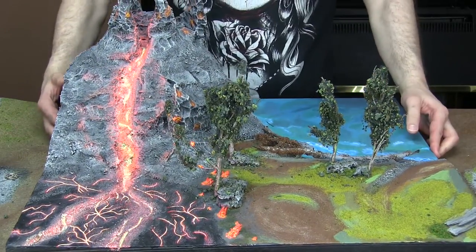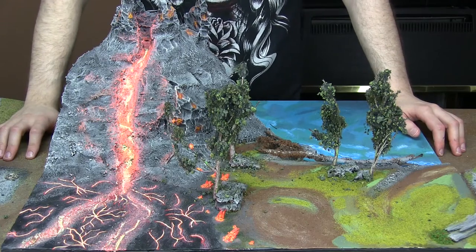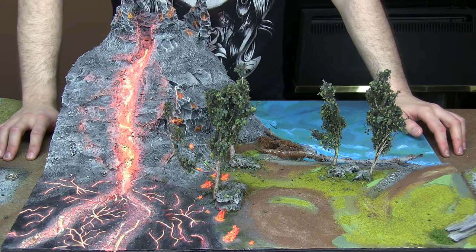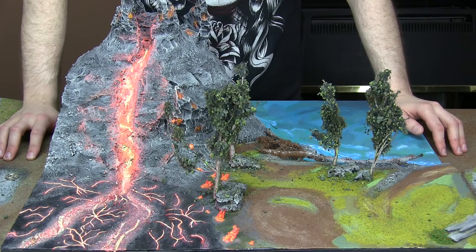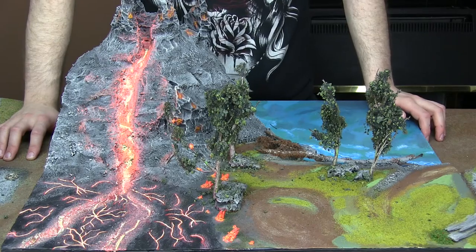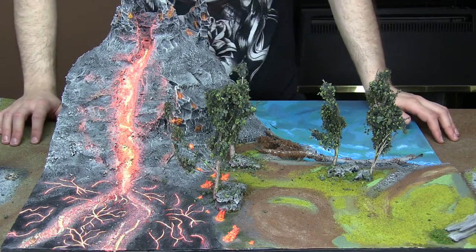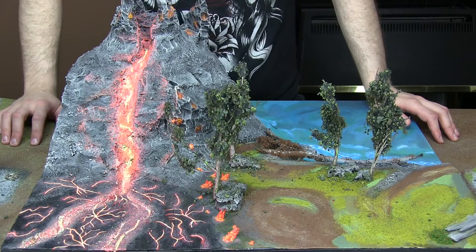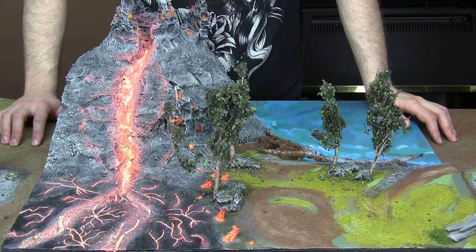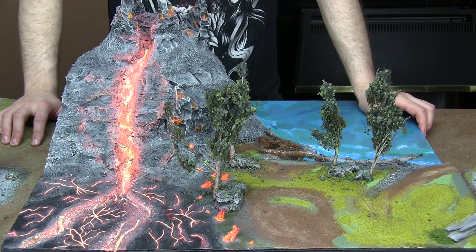The thing about this display board is cost-wise it was very cheap to make. The polystyrene boards are maybe $5 each, and the trees are made out of twigs from a tree outdoors, some old tea leaves, and some polyfiber that cost about $5 for a bag, which will give you enough to make a forest full of trees. This is a twig I've added the polyfiber to with that sawdust mixture, painted to look like roots. There's green stuff here to make the waves. The rocks are made out of bark from a tree that I ripped off and painted to look like rocks. The actual cost of this board was pretty minimal — the most expensive thing was probably the MDF slab, and I don't think that cost more than $15 Canadian.